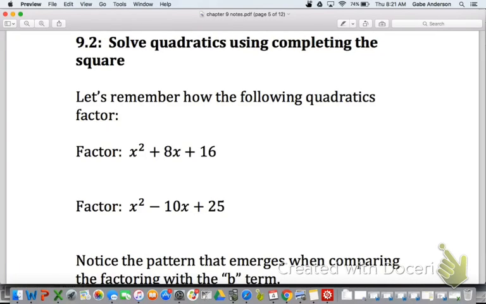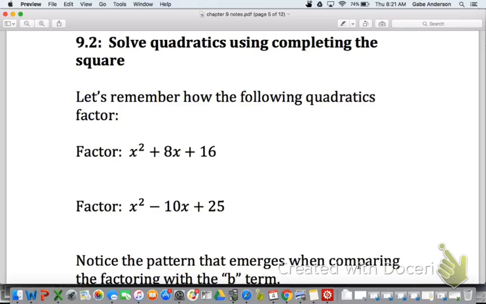And that was great for chapter 6 because we were just learning and practicing how to factor. But in chapter 9, we're really expanding your world into a lot more quadratics, ones that have answers that are not quite so nice. And so we're looking at techniques on how to solve those. We just practiced a little bit at the board. We'll practice some more here in a little bit. But we're going to look at another technique.